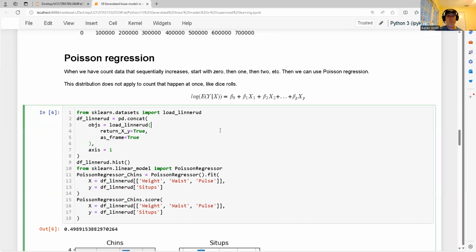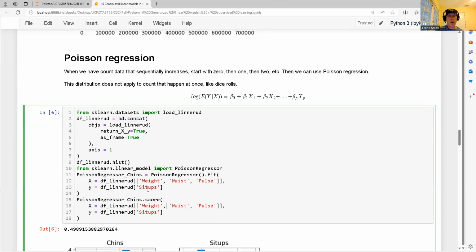And so for this one, I'm going to use a different data set. The data set is automatically in scikit-learn's datasets submodule. And so I'm going to make a function that loads the data. I'm going to load it as a data frame. And there are two data frames there: a target and a predictor data frame. And what I'm going to do is just use concat to put them together into one data frame.